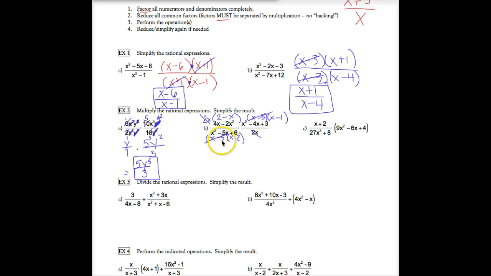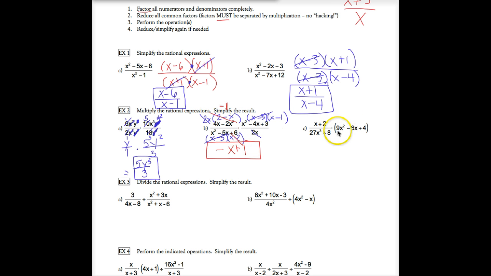When you have this situation where they are both opposites, not just one, so we're not talking x plus 2 and x minus 2, we're talking about both the x and the 2 being opposites of each other, these can be reduced. You can cross them off, but when you do that, instead of just making it a 1, you have to make it a negative 1 because they were opposites. So now in my numerator, I've got a negative 1 times x minus 1, so negative x plus 1 when I distribute it. On the bottom, everything canceled. It's just a 1, and we don't have to write denominators of 1, so that is our final answer.